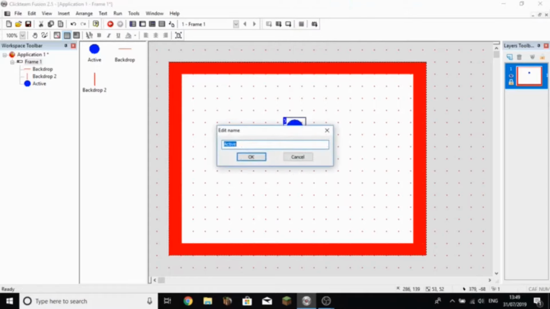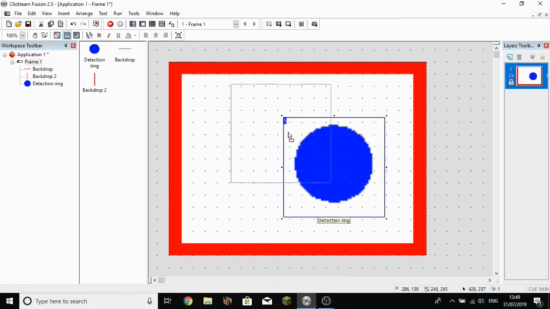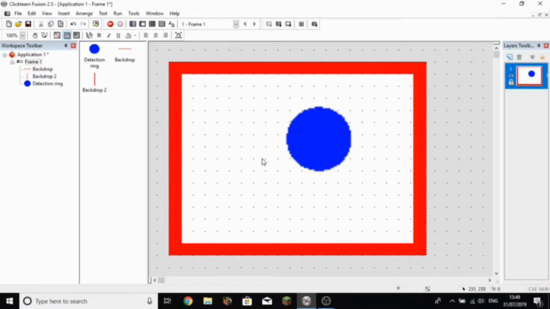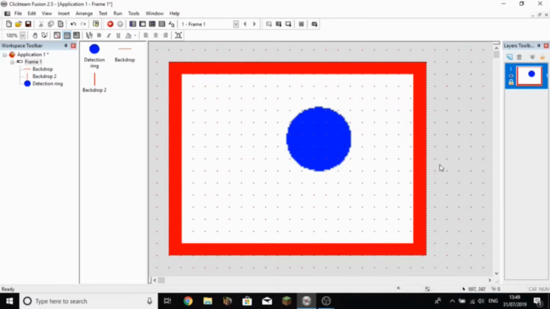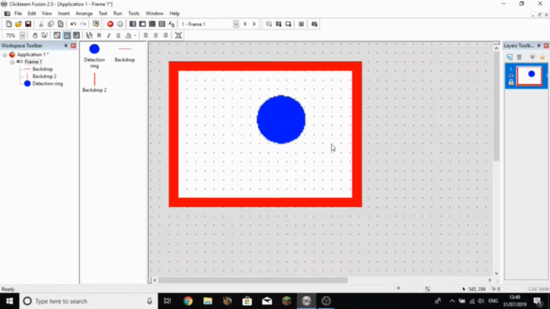We're just going to rename this detection ring. There we go. You're going to want to resize this to what you want. I don't want it too big, I'll have it there. Okay, that is basically the ring that the enemy will see you from. So if you collide with this ring, then the enemy can see you. But once you're not colliding with this ring, the enemy can't see you. Pretty simple.